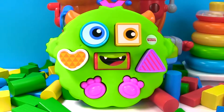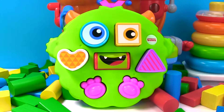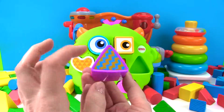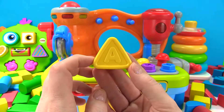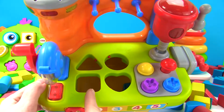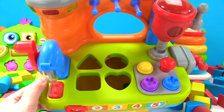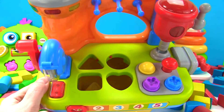What happens if we take these two smaller triangles and put them together? It makes a diamond or a square, because it has four sides and all the sides are the same size. Do you see a triangle on our little monster's face? Maybe right here? No, that's shaped like a cylinder. How about right here? Yes, this is a triangle — it has one, two, three sides on it. Here's a yellow triangle with the letter A on it. Do you see the triangle hole? We know this is a square and this is a circle. This shape has three sides, so it is a triangle.